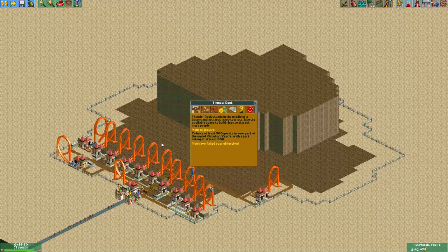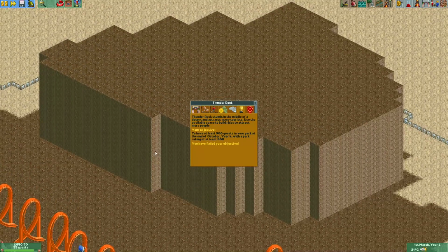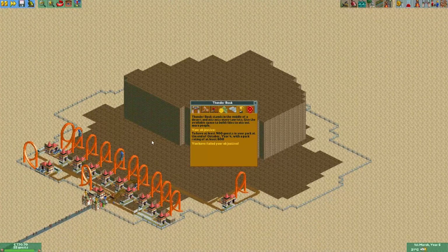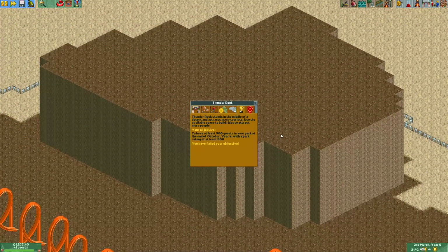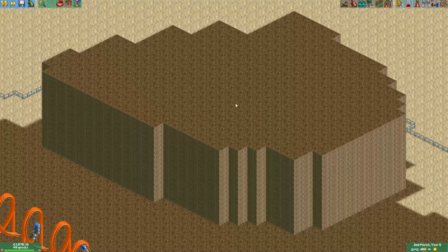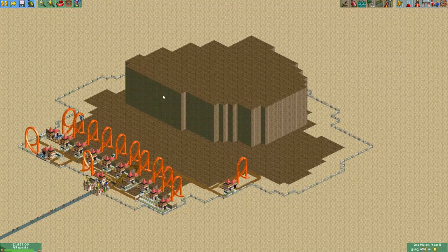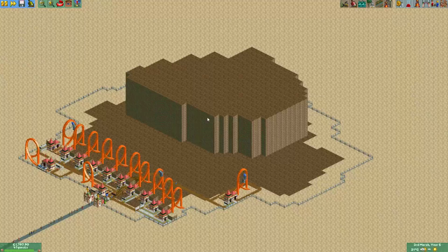Alright, it looks like we failed the challenge. There's still a bit of Thunder Rock standing. But yeah, I got quite far in removing it. But yeah, I think it still should be possible. I'm not sure how much this would actually cost me to remove. But yeah, I think it's frustrating that I actually got so close and didn't make it.